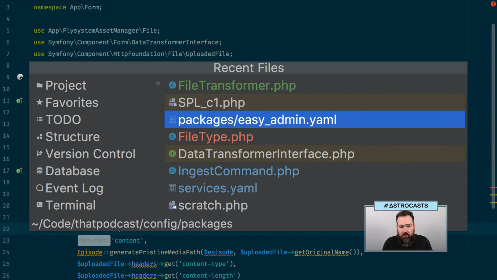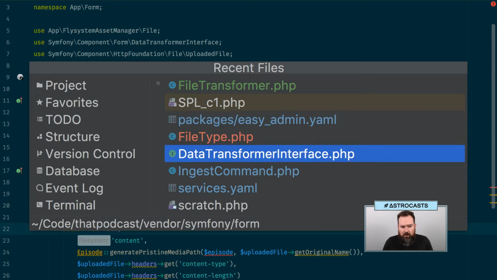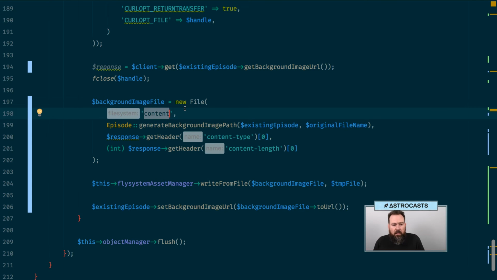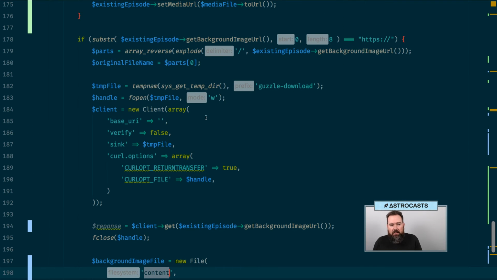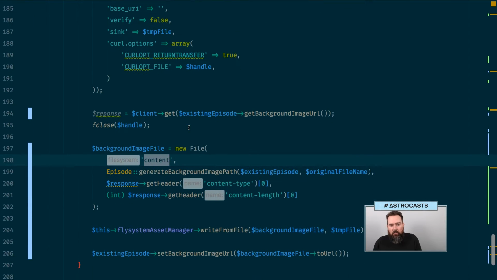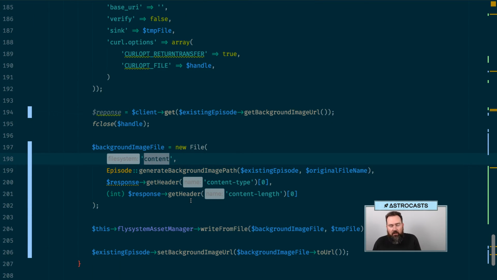If looking at the ingest command, things were a little more complicated. I needed to be able to actually work with these files as they were. Both of them expected the file to be coming from an uploaded file instance, a Symfony uploaded file, and it just seemed really hacky the way we were having to do things.